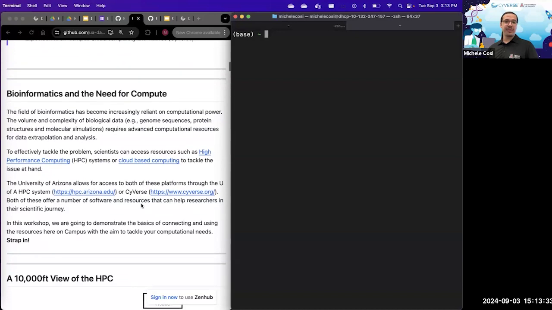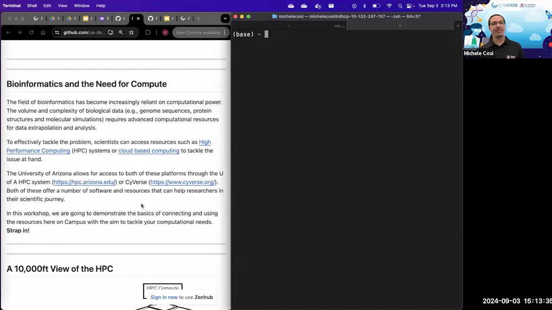Okay. Before jumping into the HPC, bioinformatics and the need of compute. The field of bioinformatics has become increasingly reliant on computational power. Can you tell me why? Too much data. That works.